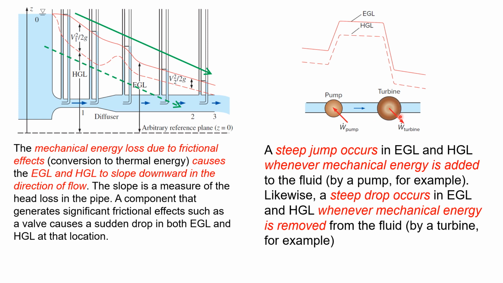Okay, so if you have a turbine, energy will be lost from the system, so you can see a sudden drop. Okay, a pump will increase the energy in the system, so it will increase. So if there is a turbine, or work done by the fluid, then it will suddenly drop.